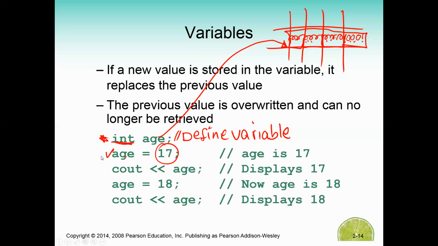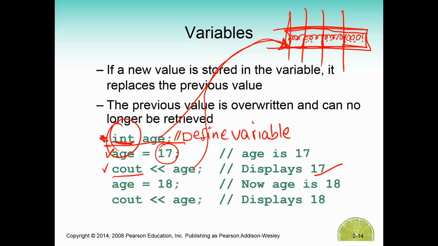And it's correct because now age exists. Age has already a place, an area in main memory. Why? Because we defined it right here. Next line is COUT age. So this is going to be displaying age. Remember, it's a pointer. It goes to memory, and it's going to grab how much? An int. So it's going to grab this area, the 4 different bytes, grab them, and it's going to display it because I have the COUT. So it's going to display the 17.